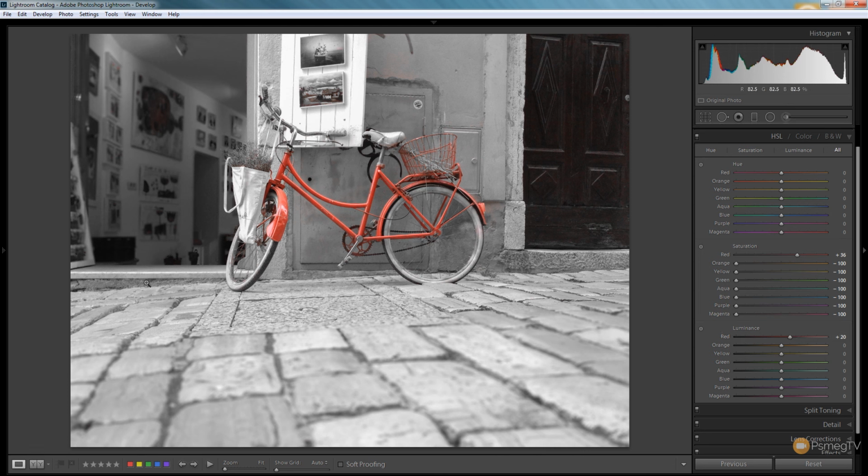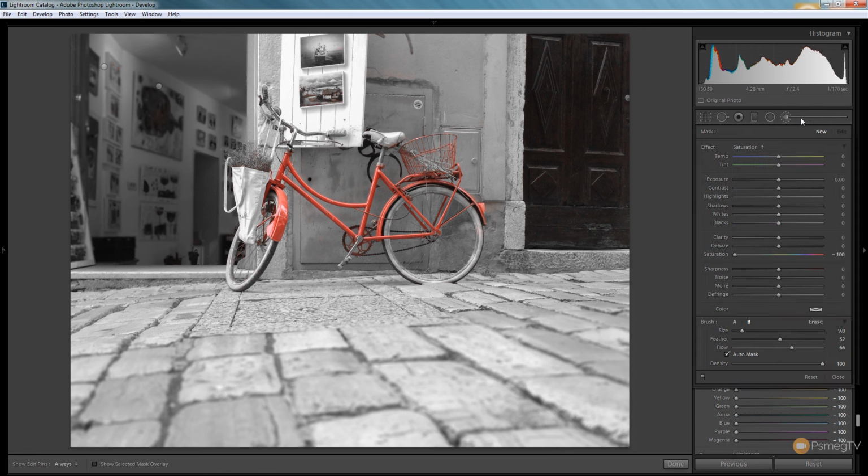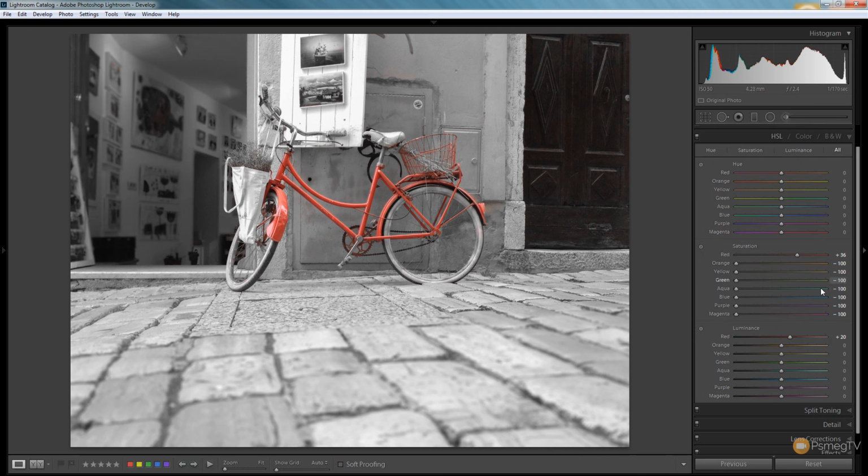So that's done pretty much everything we want, except we missed one little bit out. So if I come back to the adjustment brush, making sure that I've still got the saturation option selected, I'm going to come over this photograph on the door, and we'll just get rid of that on there as well. So that's that done. So that just leaves me now, I can just fine-tune the image the way that I normally would. So I'm going to do that right now.